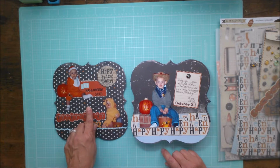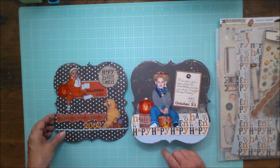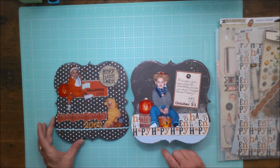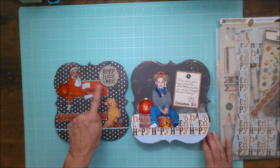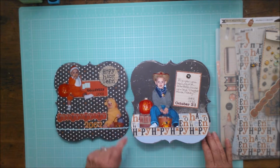This first page I did 2 years on, as you can see, but just fun and simple. I just feel like with the costumes and the pattern paper, you really don't need to add a lot of elements to make it shine. As you can see, I've added other products in here. October Afternoon, of course, some stamps, a little bit of twine.